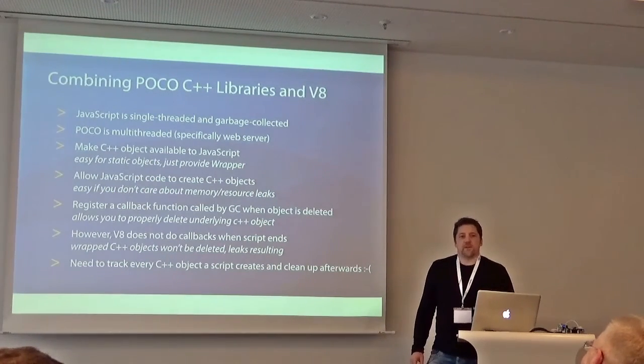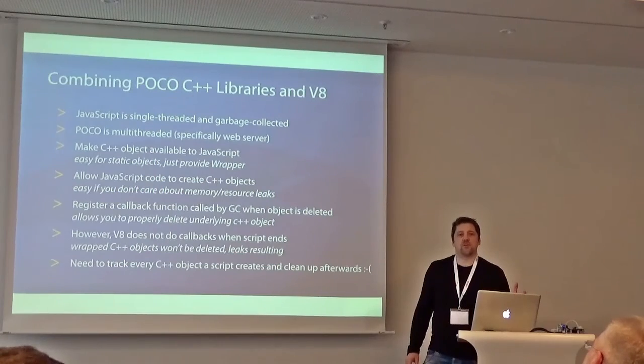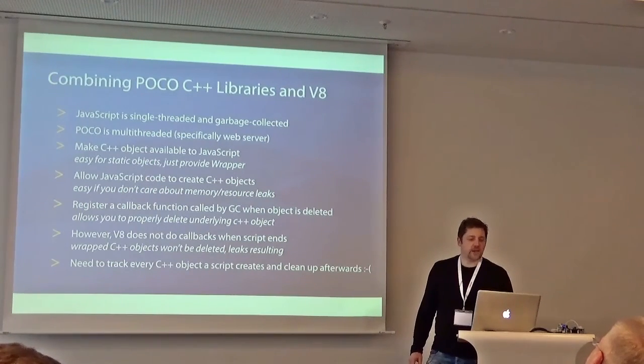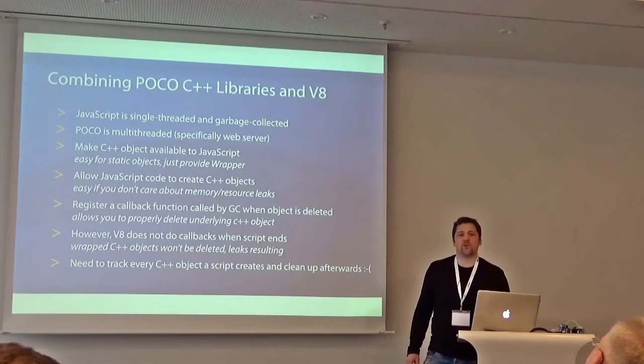It gets interesting mostly because you don't know in C++ when the JavaScript garbage collector decides to remove the JavaScript object. And when this happens, you also have to delete the C++ object. And V8 has some mechanism built in. You can register a callback function when the garbage collector hits your object. And then in that callback function, you can also destroy your C++ object.